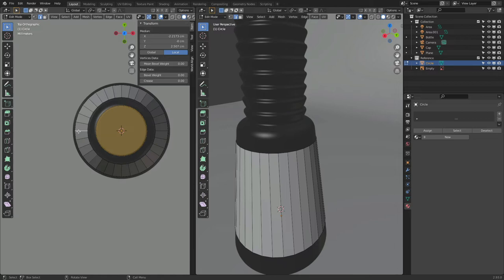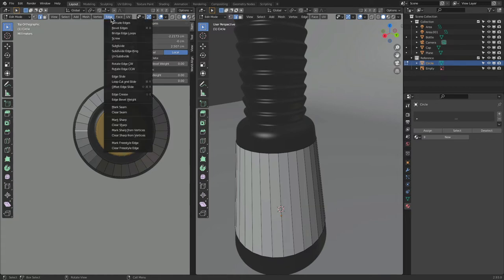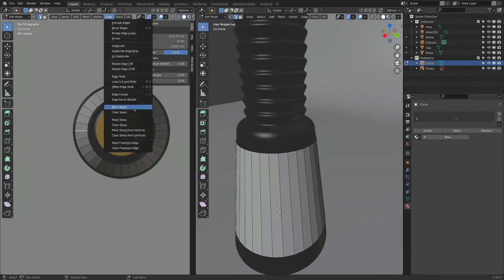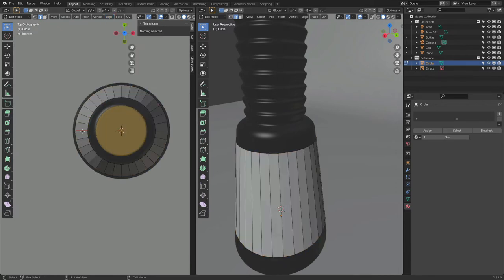Think about it, you have a sheet of paper, and when we fold it, we can turn this into an open cylinder. And then we can glue it together. And we're doing kind of like the opposite. Think about this as a folded piece of paper that's glued together, and we would like to cut this open. So we will add a seam here. With this edge selected, go to Edge and then Mark Seam. AA. And you see there's a red line.